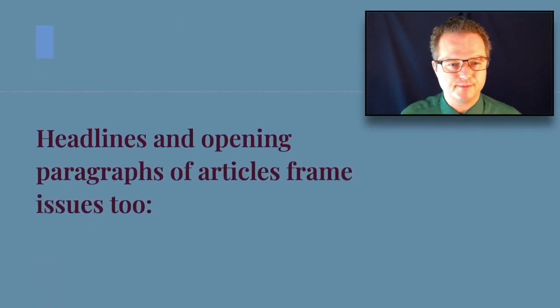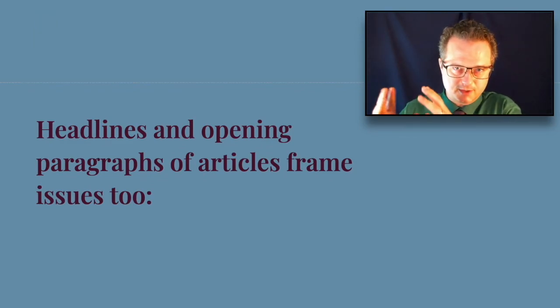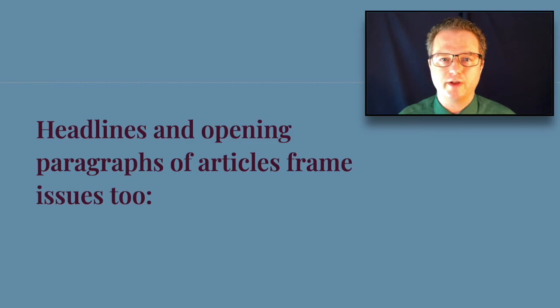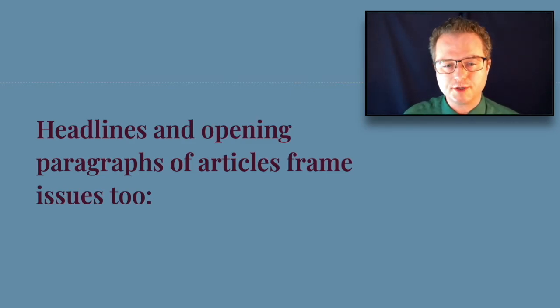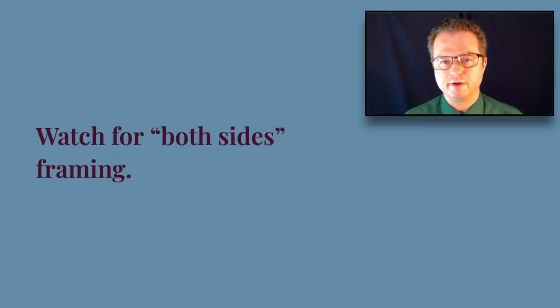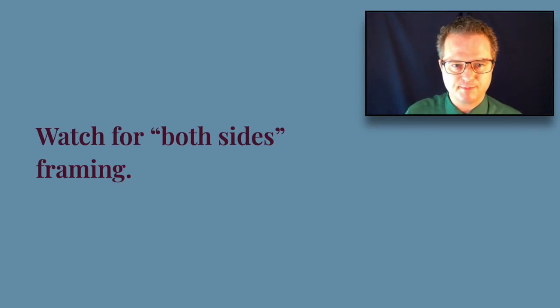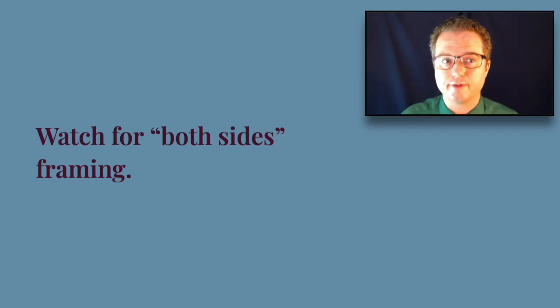Okay? Think about something like the new welfare plan will cost some amount of money, instead of the new welfare plan will help some number of people come out of poverty. Those two headlines totally change the frame of the topic. Watch also for both sides framing, especially in political reporting. Political reporters don't want to be accused of having a bias against one political party. But what happens sometimes is politicians see that even if I lie all the time, the news will still treat me as if I'm an equal candidate to the other guy who's actually trying to tell the truth.